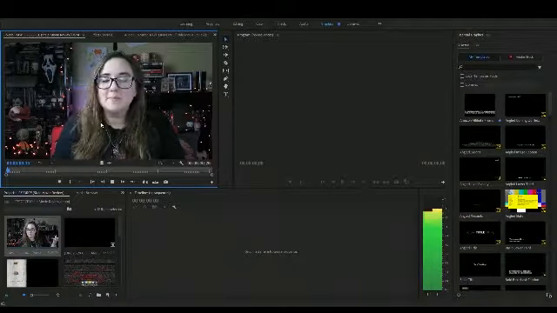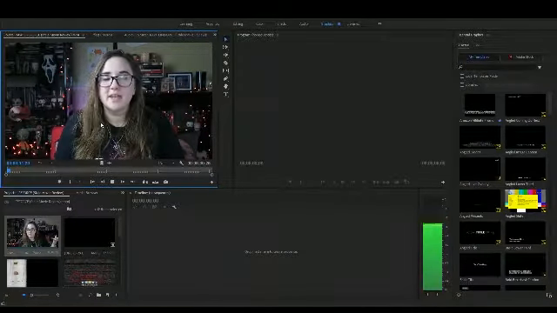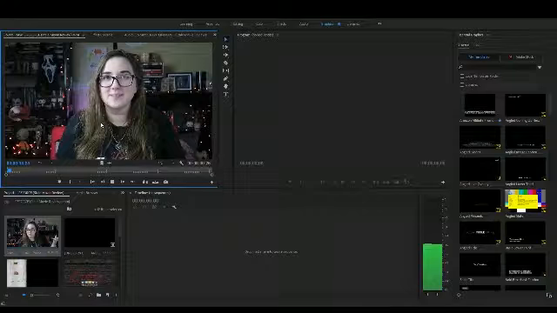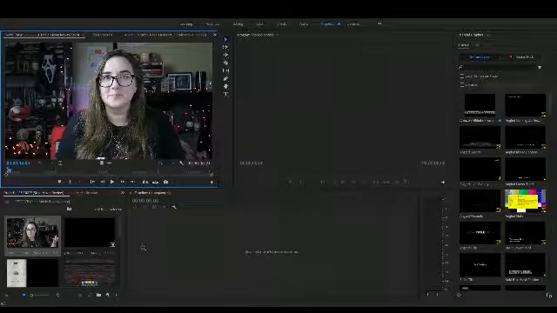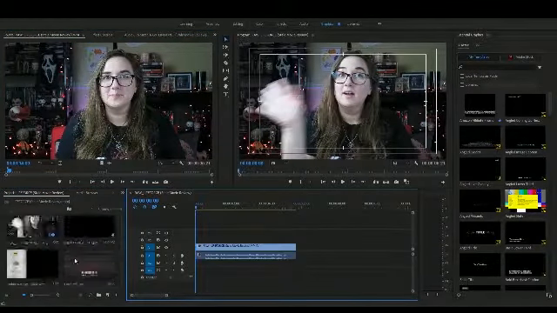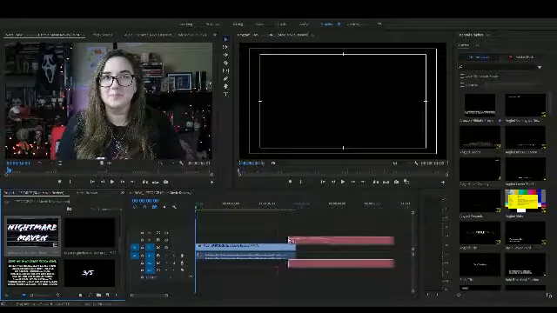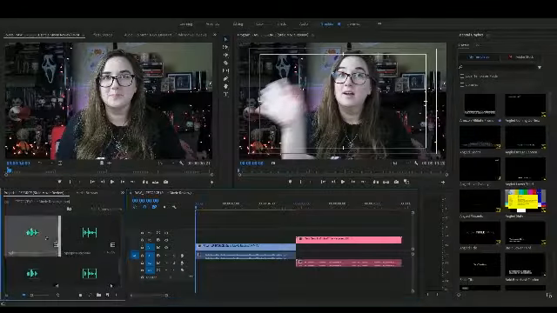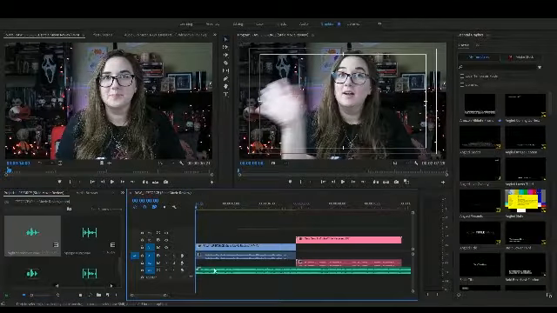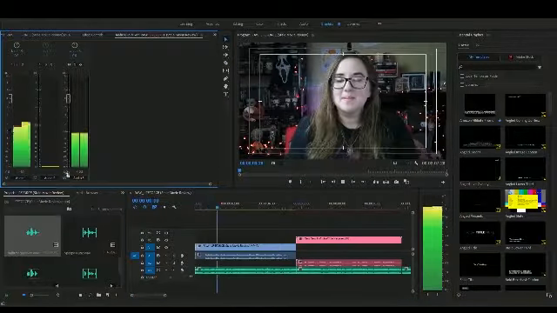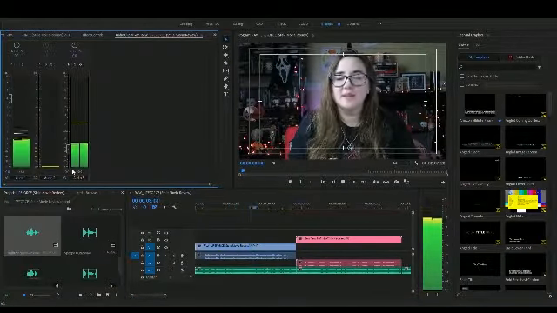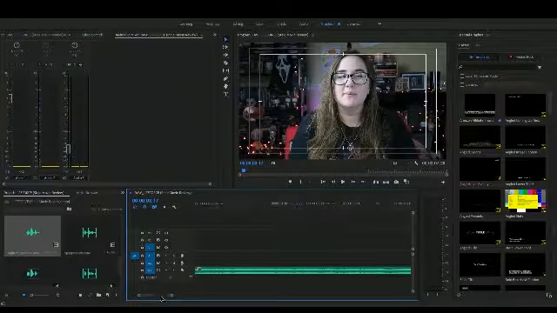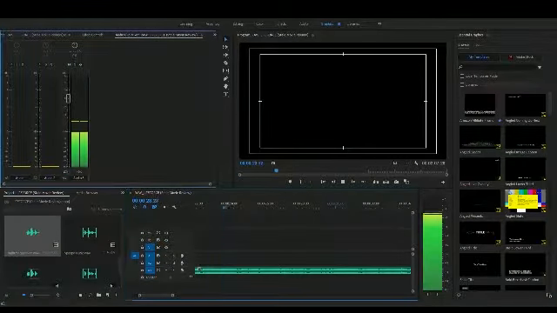So basically what I do when you select a clip, there's two windows, and I don't know the names of any windows. This is the source panel up in the left. And what I do is I'm just playing the raw video file and putting the clip in and out. You literally just hit I and O for where you want the clip to start and where you want it to end. And then after you select in and out, you just drag it over. I'm going fast here. Okay.